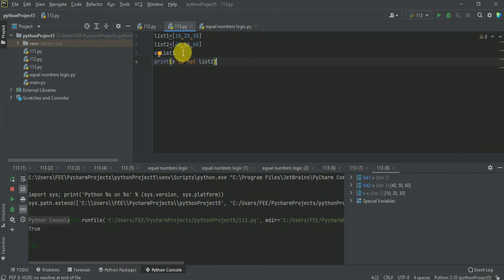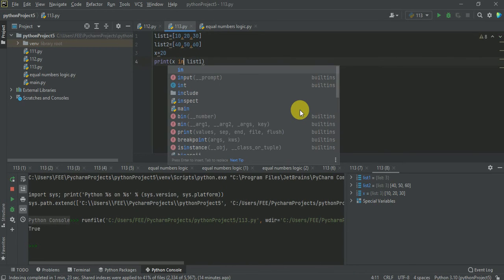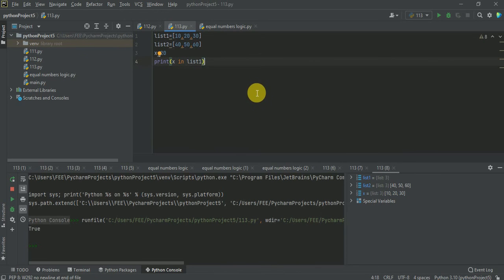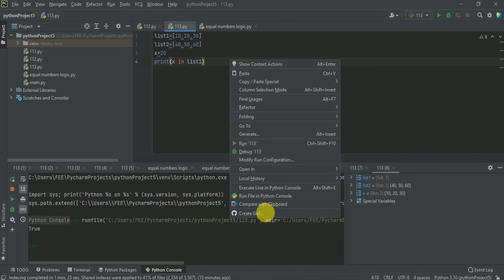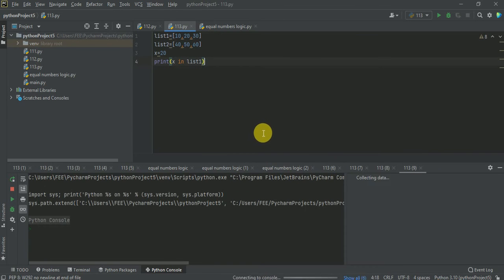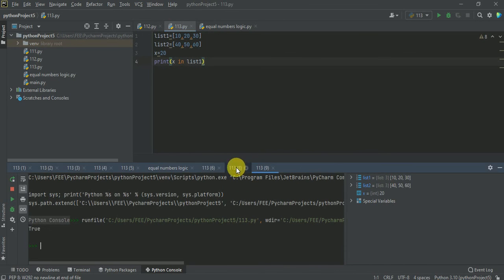Let's assume that I am assigning the value of x as 20, and I am checking whether x belongs to list number 1 or not. So let's execute the code. As you can see, the answer is true because x is a member of list number 1.